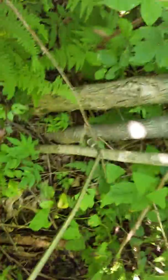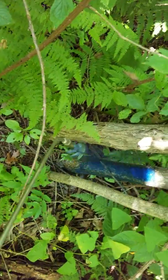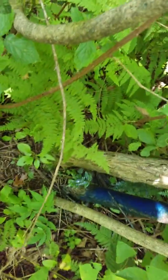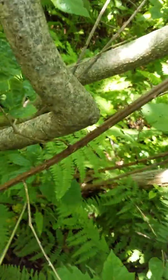Some of these are big enough to do hack and squirt, but I forgot my hatchet, so we'll just go with the basal treatment. So that's all you gotta do is get in there.